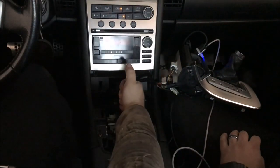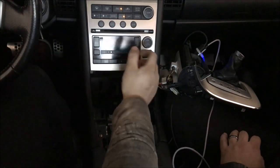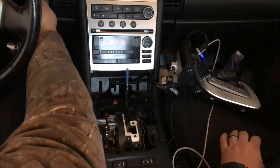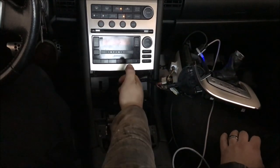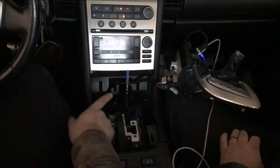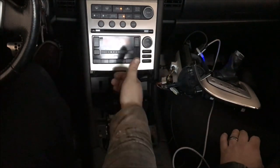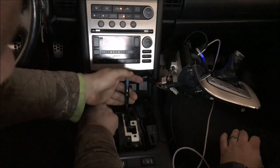Throw it back in park — see, it will pull out of park if you use that shift lock. It's locked in place now. I thought I fixed it for a second but we'd still switch it out anyway. You see it — I don't know the exact word for it but it sticks, and when you press it up a little bit it will actually unlock the key to come out of the ignition. That's the main reason I'm switching it out — you have to press the shift lock just to pull it out of park.